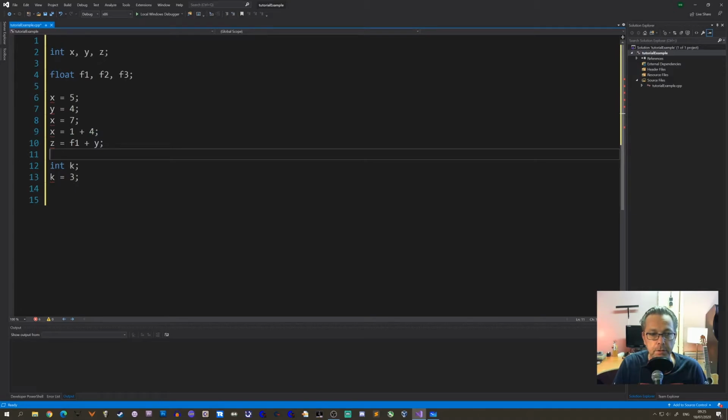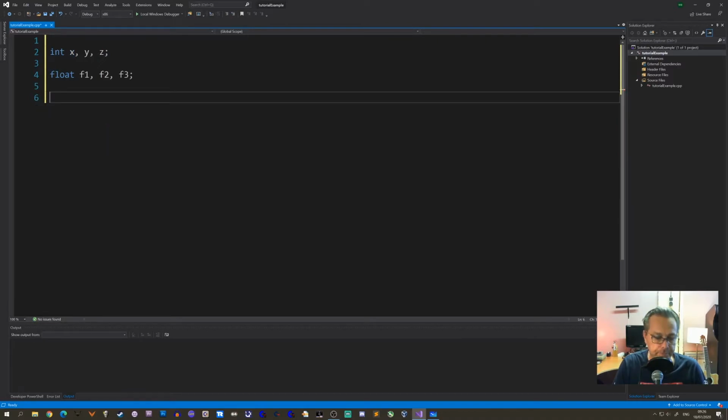There's one special operator that I guess we can show here. And I'm just going to remove this stuff. Suppose we had x be 5. And suppose we wanted to increase it by 1. And you probably know where I'm going with this.